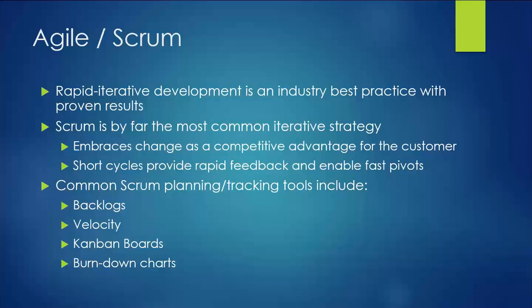Scrum obviously embraces change as a competitive advantage for the customer, and through the use of short cycles gives teams the opportunity to get software in the hands of the users and get feedback quickly to enable not just very quick correction of mistakes, but also very fast pivots in case the customer changes their mind on where they want the software to go. Obviously, when you're running a Scrum project, some of the bread and butter tools that almost every mainstream Agile project management tool will offer is the ability to manage a backlog, the ability to understand, plan and track using velocity, and the ability to see the flow of work through your project using kanban, and the ability to see your progress using burn down charts. So those are all pretty standard.